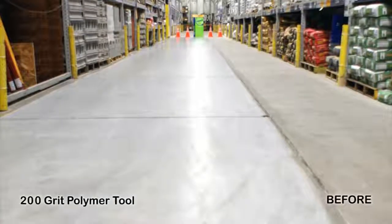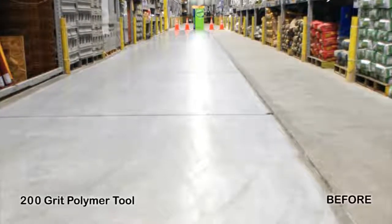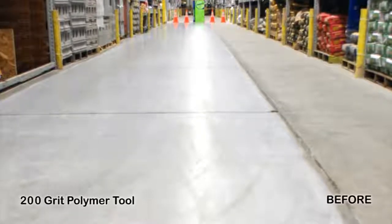We've just completed 6 passes with the 200 grit polymer tool. The floor should start to take on a matte finish and will start to feel very smooth to the touch. Again, the goal with this step is to take out the scratches left by the previous tool and make the floor smoother with a slight gloss.